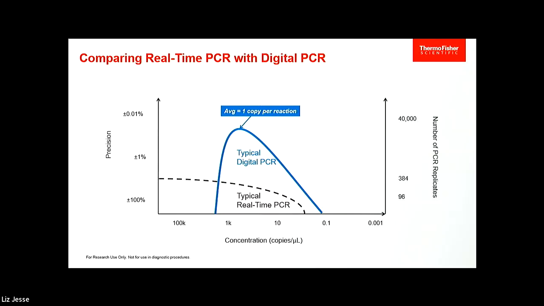This is another representation just to give you a visual idea on how digital PCR really achieves that precision. So if you're looking at the graph, real-time PCR has a very broad range of amplification, over 8 orders of magnitude, but you'll notice that even at the highest level, the precision isn't great per se, but when you get down to the very low levels, that precision drops off dramatically. In digital PCR, because we're taking all of the molecules and spreading them into their own microreactions, it allows us to interrogate them individually, which gives us a high level of precision for detection over that low range of expression.